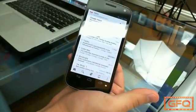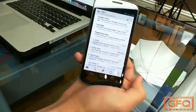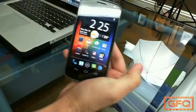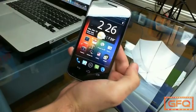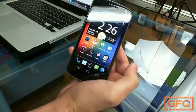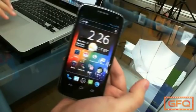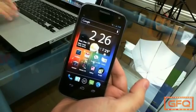The Motorola Droid Razr and the Droid Bionic both have an 8-megapixel camera, but I have to tell you, the camera is far better on this device, and the reason for that is the instant shot feature. Immediately as you hit it, it takes a picture. There is no delay. I know that's something that's plagued Android phones for a while, which I'm going to show a little bit. Does 1080p video recording, phenomenal.